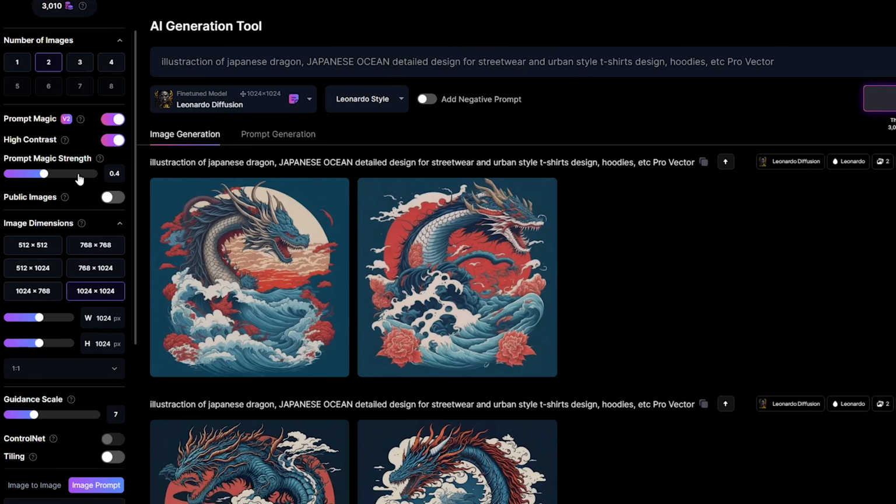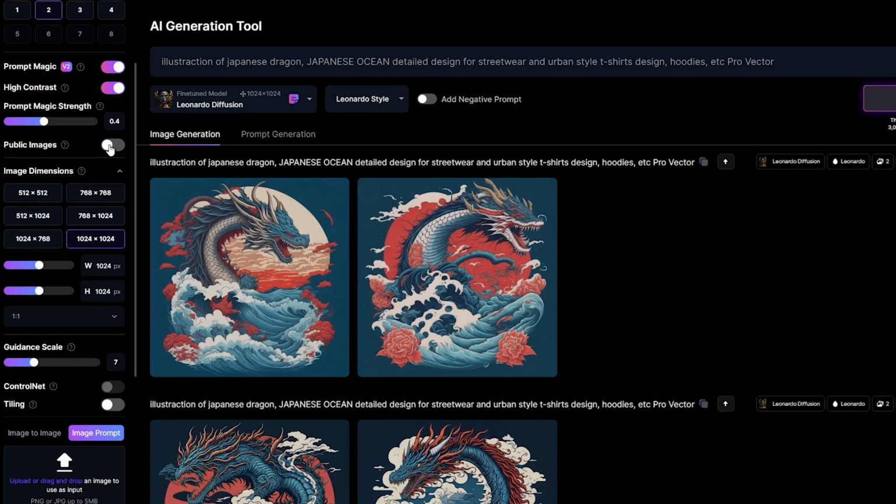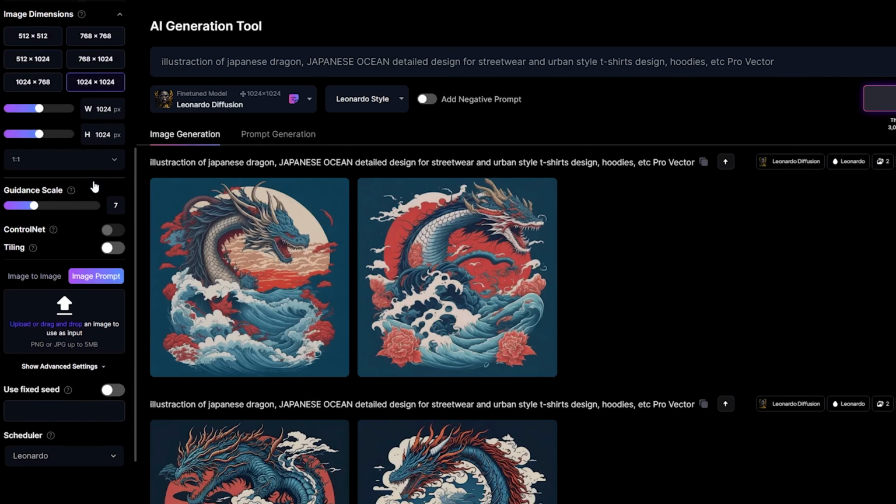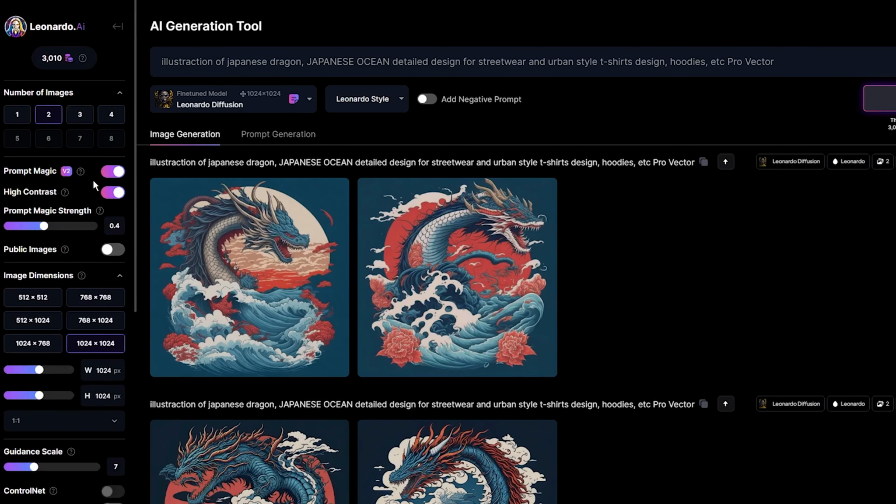With this feature, I can create images that are just what I'm looking for. If you are on a paid plan, you also have the option to keep your generated images private. I prefer this option since I am currently selling some of the work I create with this tool. Finally, you can adjust the image resolution in the next section. As you can see, this tool has a super friendly and easy to use interface.